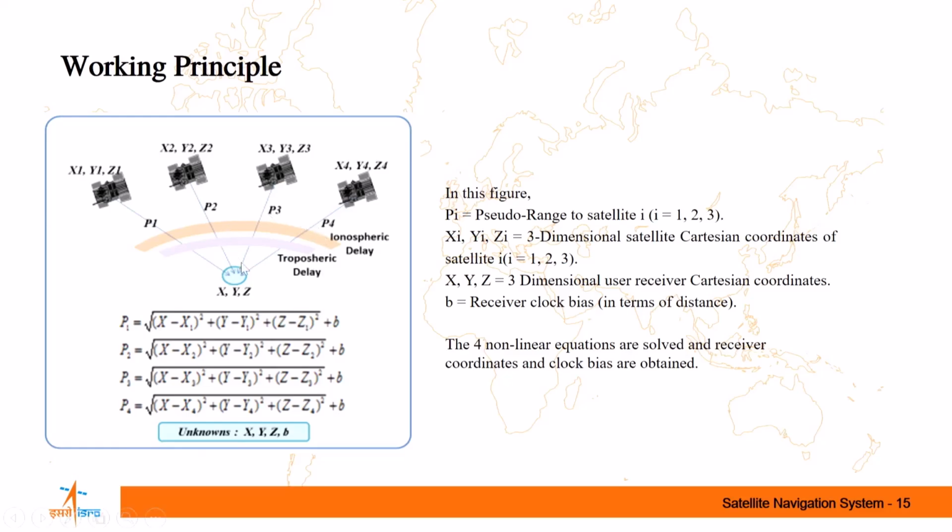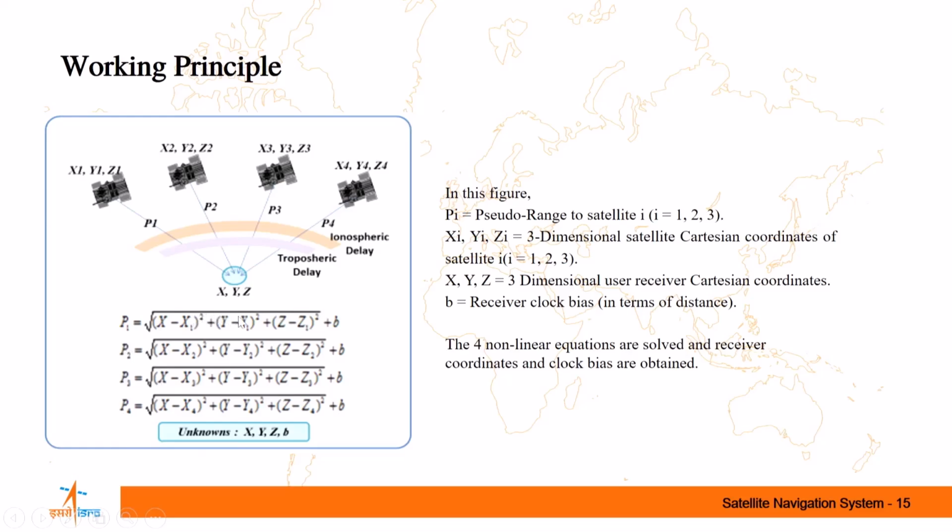So now we have another parameter, which is called clock bias, as I have told. So B is the clock bias. Now P1, that is the pseudo range, is known through the time of arrival and time of starting of the signal. So P1 is C delta T1, where C is the velocity of light and delta T1 is the travel time for the signal from this first satellite. Similarly, C delta T2, where delta T2 is the travel time for the signal from satellite 2. Like that, P1, P2, P3, P4 are known in these four equations.